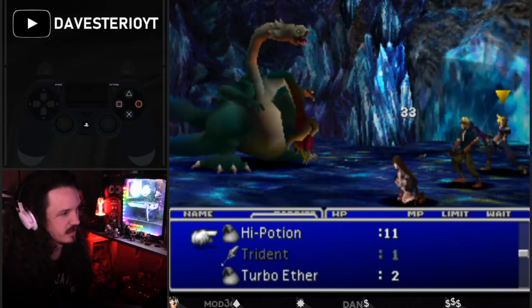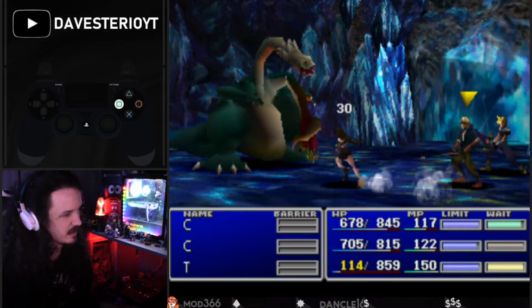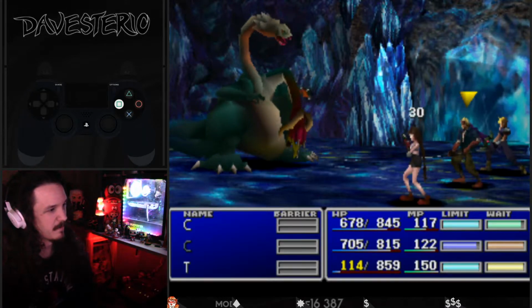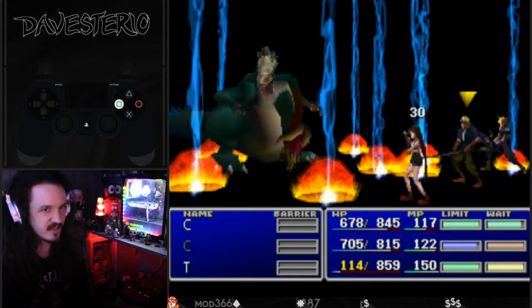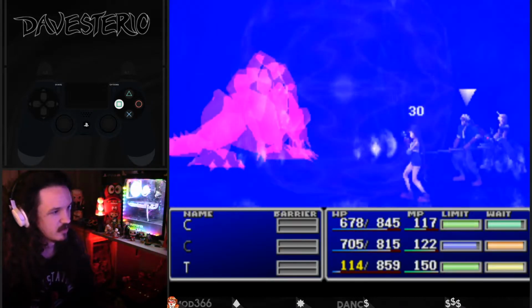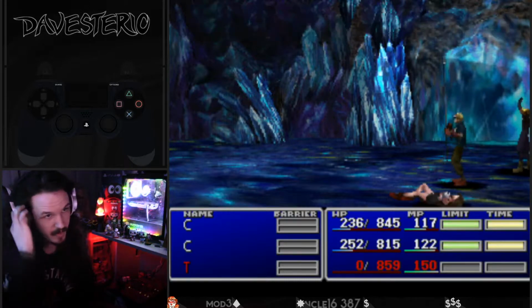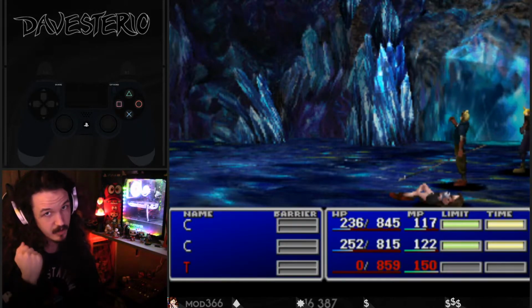Alright, we're gonna go all in here. Let's see if we can kill. And it looks like we've killed. Very nice. Very nice. Again, Tifa's gonna die here. That's perfectly fine. We actually want that. And Cloud has left the fight with a limit break. So we are perfect.